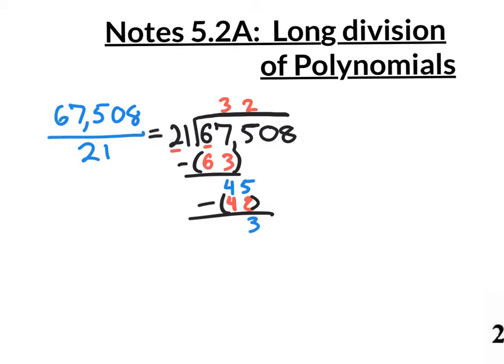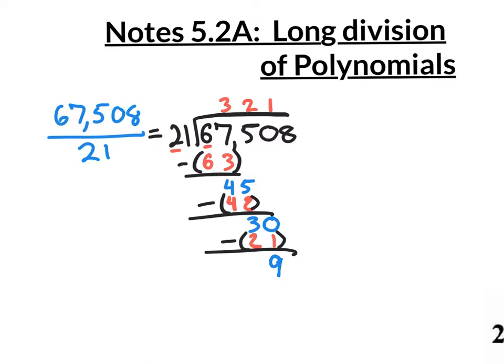And what do we do next? The next digit comes down, so you'll have 30. And once again, you don't have to think of how many times will 21 go into 30. You could just think how many times will 2 go into 3. And that will be 1 time. And of course, distribute. 1 times 1, 1 times 2. 1 times 1 is 1. 1 times 2 is 2, and of course we are subtracting, put in parentheses with the minus on the outside. 30 take away 21 is 9, so we have a 9 right here.